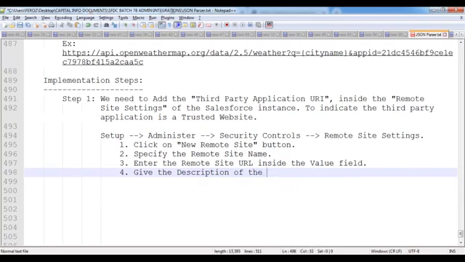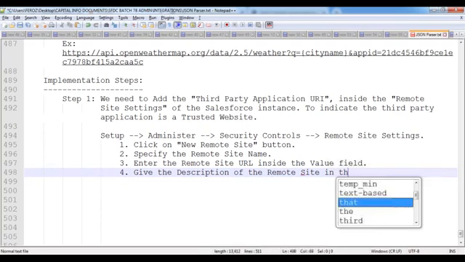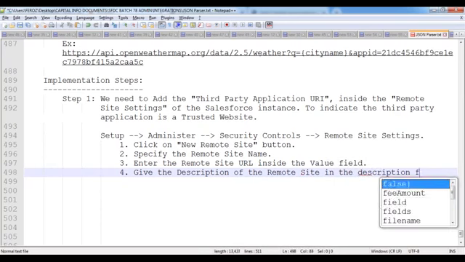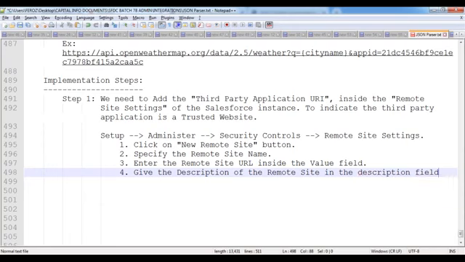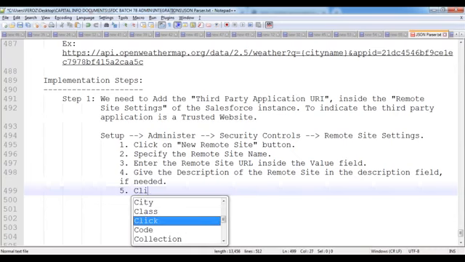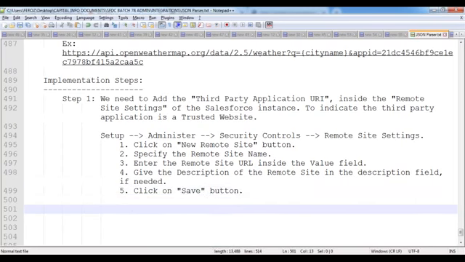Give the description of the remote site in the description field, if needed. Basically, it's not a mandatory field, it's an optional field. Now click on the save button. If you know one web service invoking process, the remaining steps are the same, no change. The same steps you have to follow.